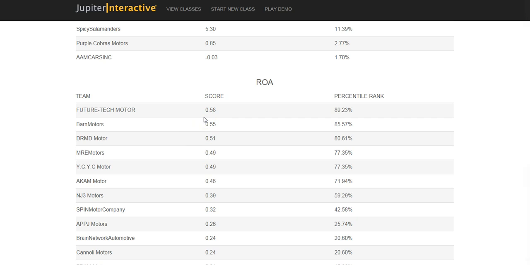So if you run a company and you buy assets, you want to try to get the most return on those assets, right? Which is the most sales, right? You're going to try to get the most money for the machinery or the equipment you buy. So if you look down here, you'll notice these companies, like Brain Network here is only 24 cents. So for every dollar in assets, they only generated 24 cents return. So they're starting to not be as good. You always want big returns, right?